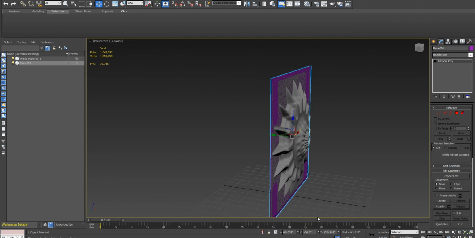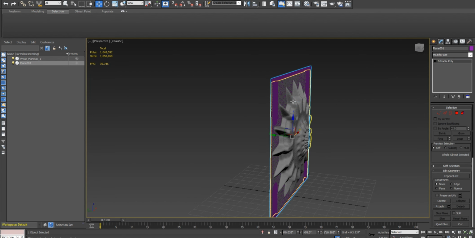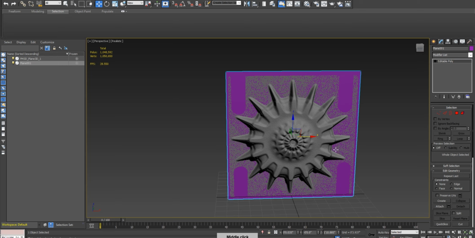As you can see here, I am looking at our model from this side. If you actually want to give it some geometry and some depth like this, you will need to deform and edit your mesh to have this basic silhouette of the shape. You don't have to be pretty much accurate, but you will need to give it some surface like this. If it is completely flat and you look at it from this angle, it won't show you depth like this high poly model. So without further ado, we will get started.